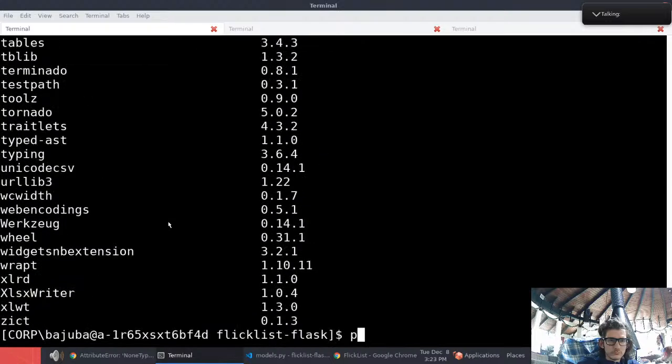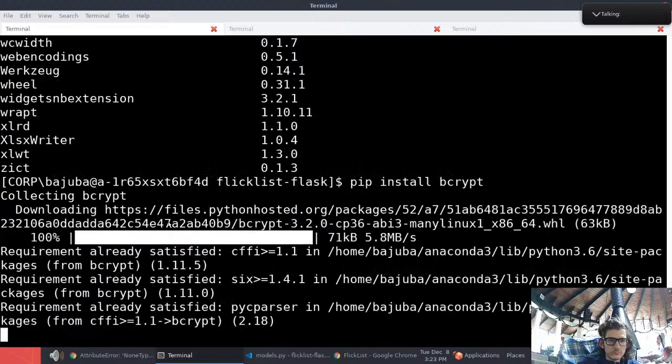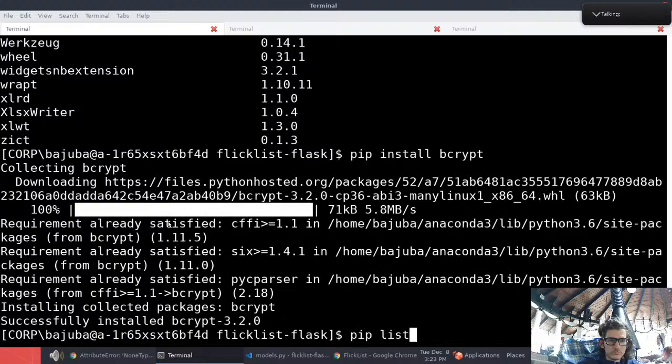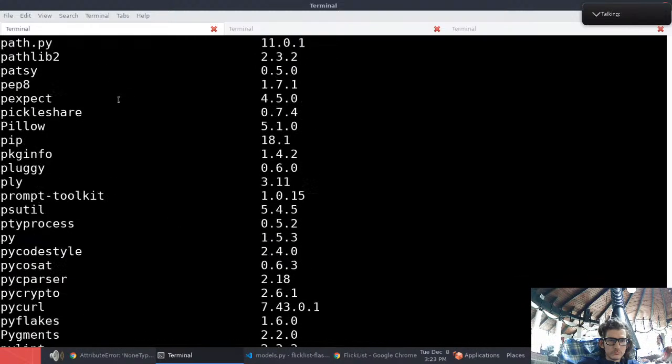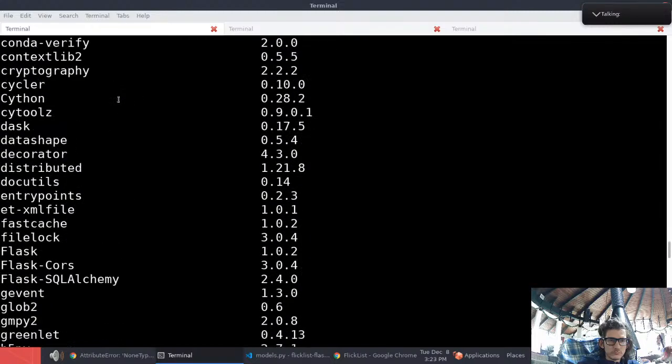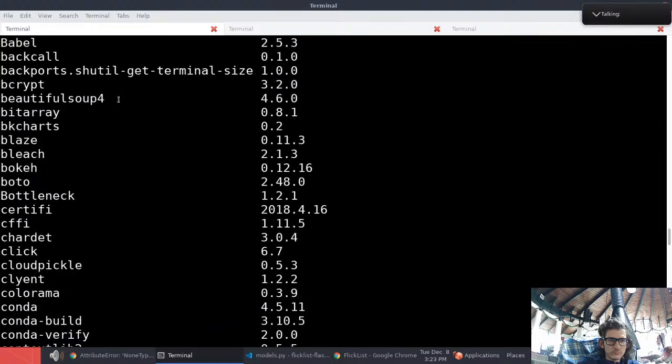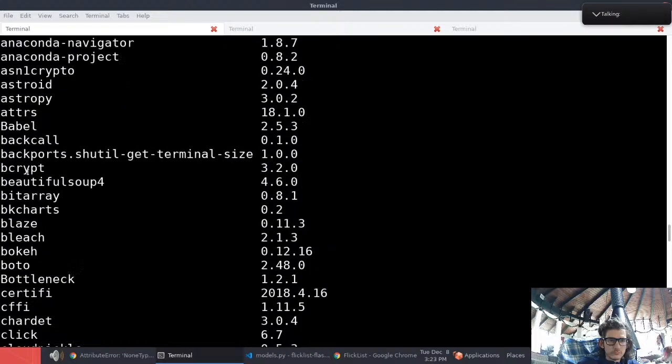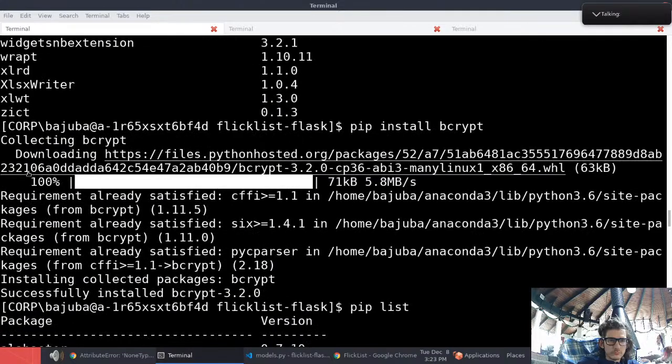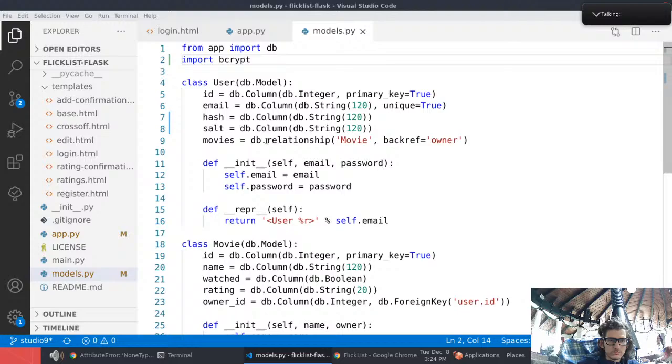So we can do pip install Decrypt. Alright, now if we look, we should have that package. Right there, Decrypt. Okay. So now we can access the Decrypt package, which has the functions we need to properly hash the password.